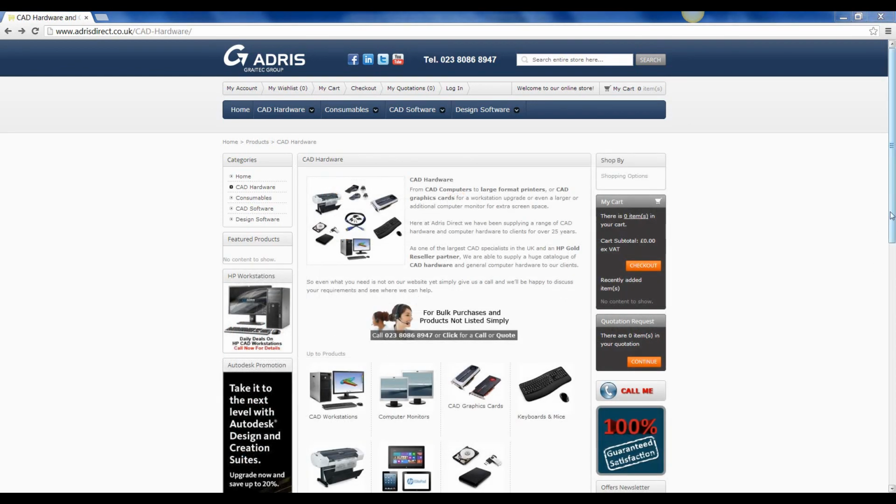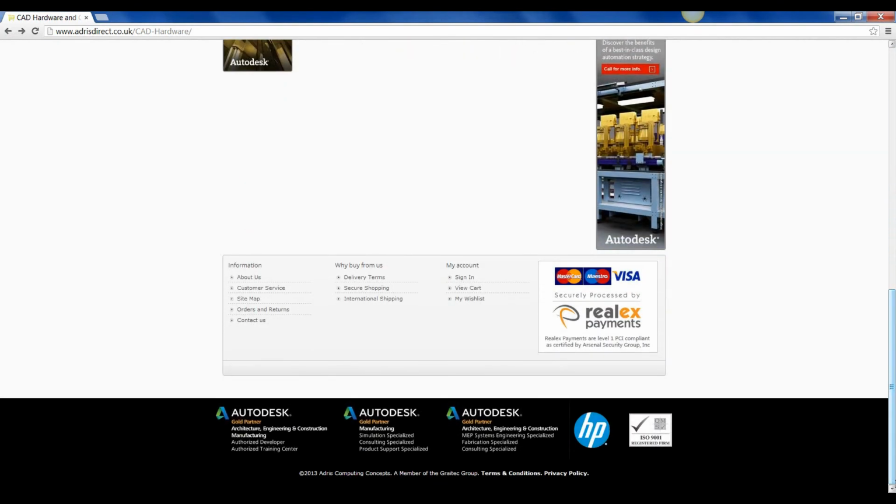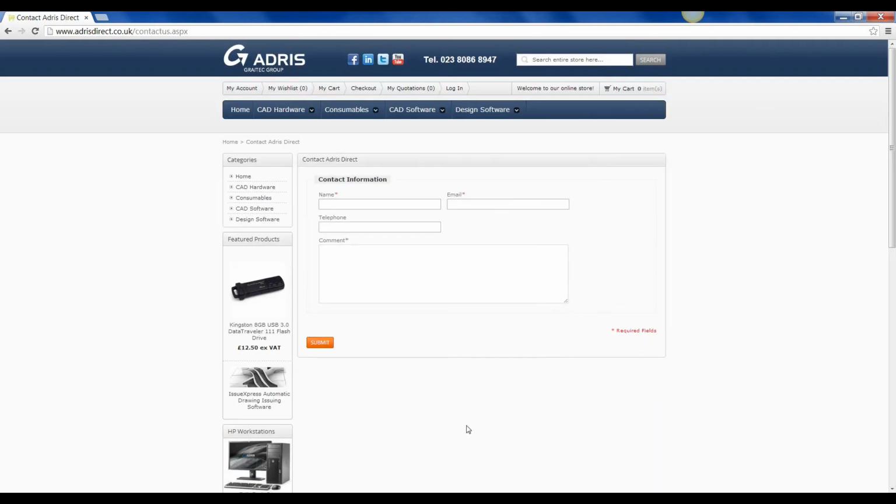Alternatively, you can scroll to the bottom of the page, and on every page within the site we have a number of quick links that you can access. Here we can go to the Contact Us link, and again it takes you to the same page where you can submit your request. Should you have any problems with the form, you can alternatively email us on the following address.